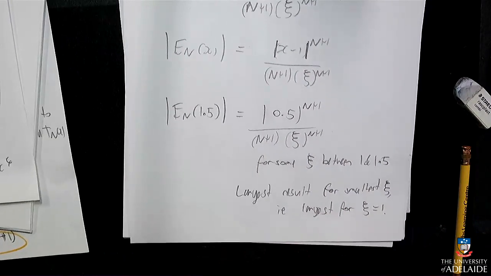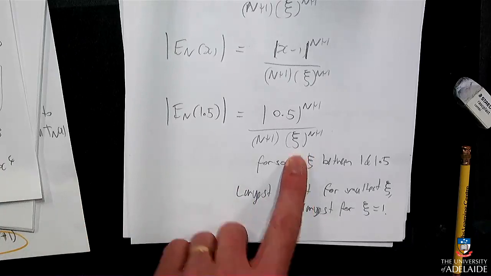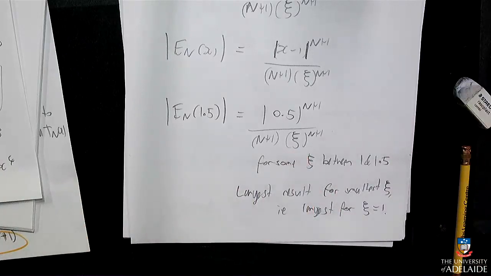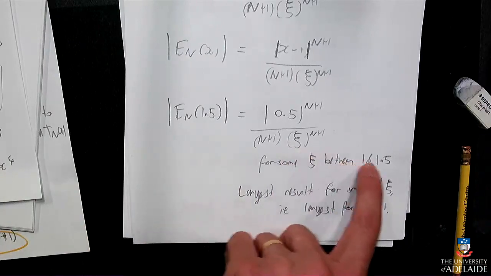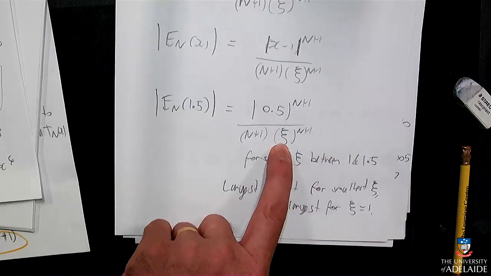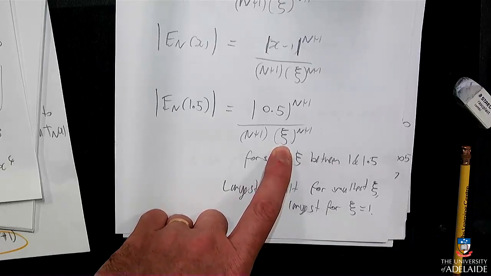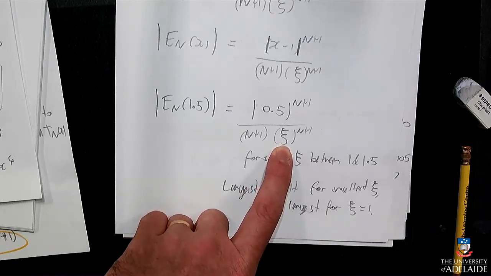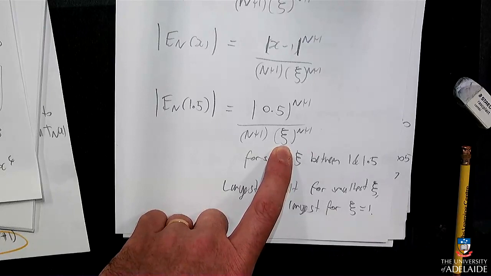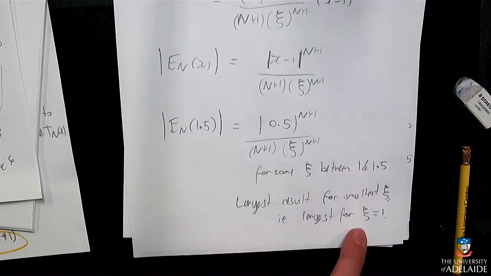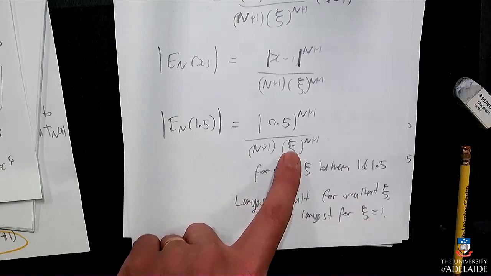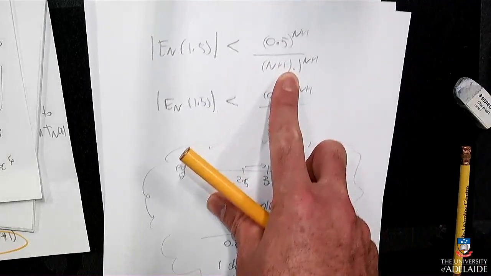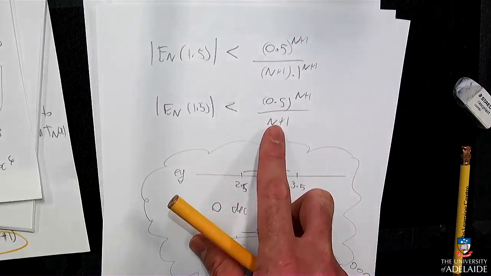And then the last thing I need to do to be able to do this is figure out what the psi is. And so I need to imagine if I move psi between these numbers, how does the answer change? And so most of the time I think if psi got bigger, because it's on the denominator, that would make the final answer smaller. Because when you divide by a big number, the answer is smaller. And if psi got smaller, that would make the answer bigger. And I need to find the biggest possible result. And so I choose my psi to be as small as it can possibly be, which is 1. And so I replace the psi with a 1, which gave me this. And then I had this formula.